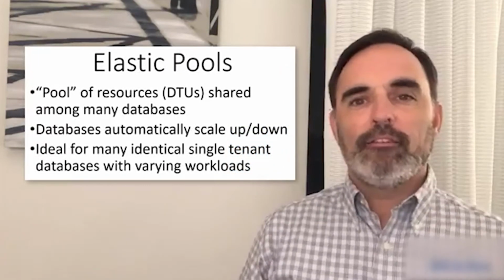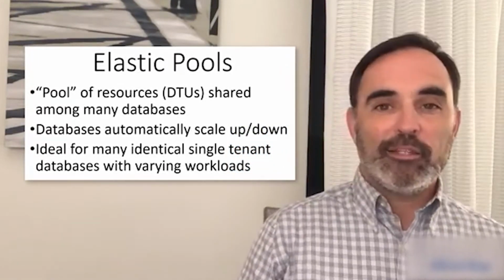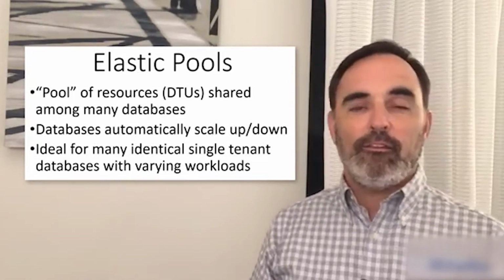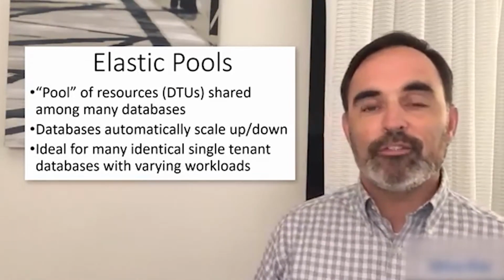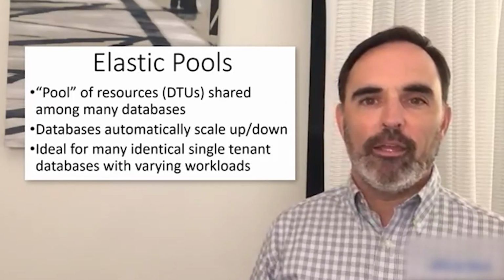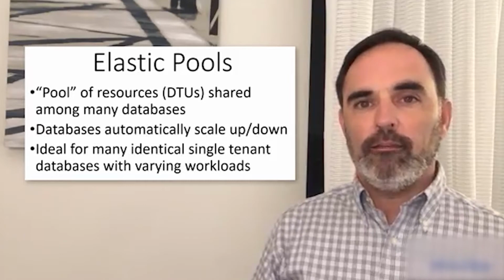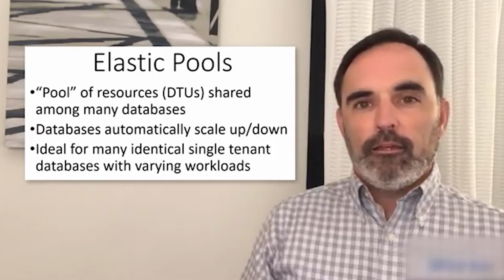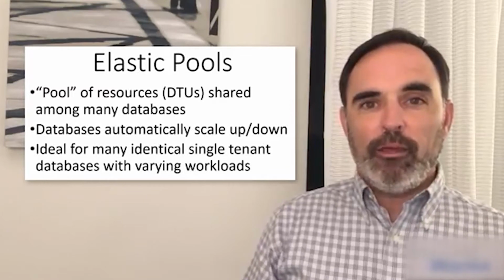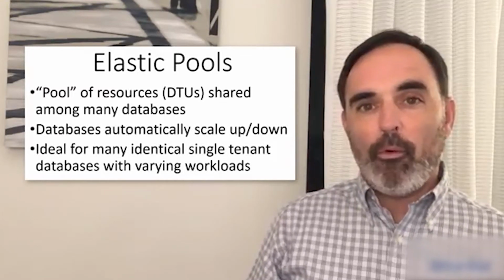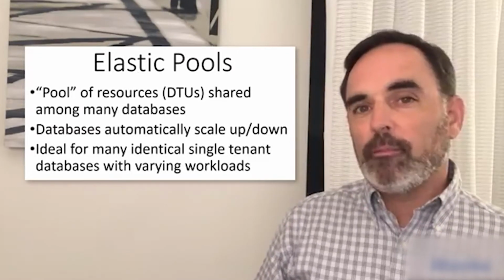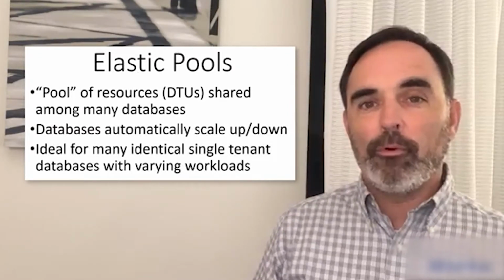So taking a look at this list, let's talk a little bit about what an elastic pool is. Really, an elastic pool is a set or a pool of shared resources, or DTUs, that can be used by a number of databases in that pool. If I had a pool with a certain number of DTUs, those databases can scale up or down to use the available DTUs in my pool up to the maximum that I've set for my pool.